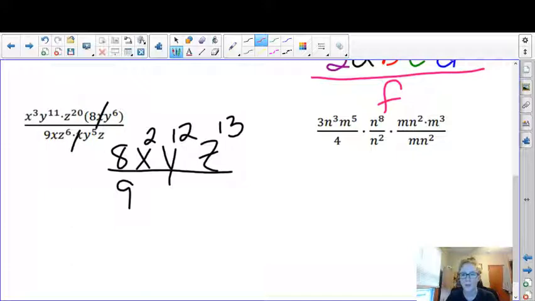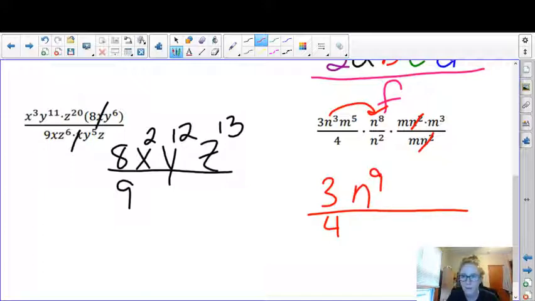Next one, again, we're going to look at coefficients. The only ones I see are 3 and 4. Let's try and tackle the n's if possible. Ooh, I have an n squared and an n squared, so they're gone. I have these two, so I have 3 and 8, which is 11. 11 minus 2 more is 9.